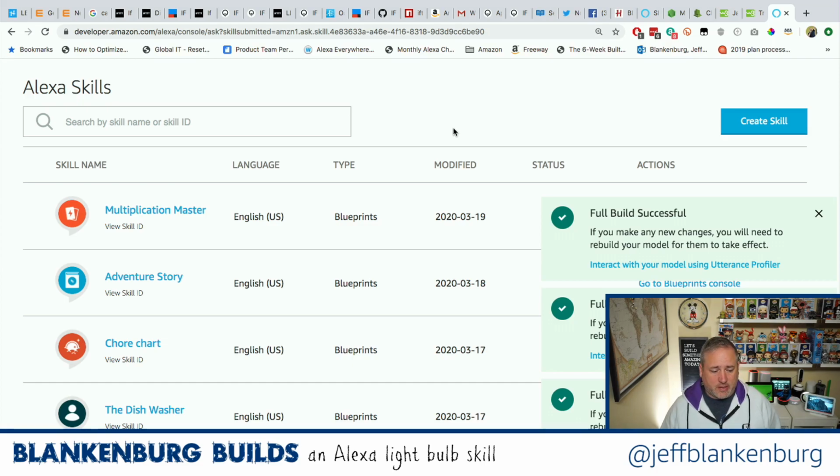So if you guys want to go back and see these, you can see the dishwasher skill and how it worked. The dishwasher is specifically designed to tell you whose turn it is to do the dishes. And if you guys don't use Alexa blueprints, there's a lot of cool power in there that makes a lot of things very easy for using around your house, or even publishing to a large group of people. You can publish it to the store just like anything else. But the dishwasher, I gave it a list of 4 people. I told it it was a dishwashing skill, and then it says, oh, guess whose turn it is to wash the dishes? And it picks one of the names out of the list. You could even tell it whether or not to pick at random or to go in order so that it's more fair. So that's what the dishwasher is.